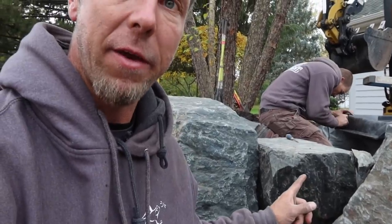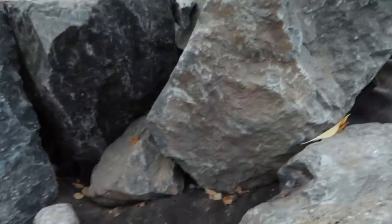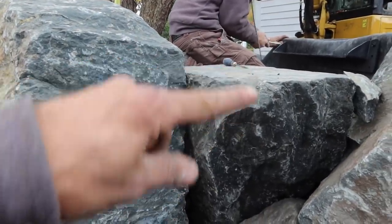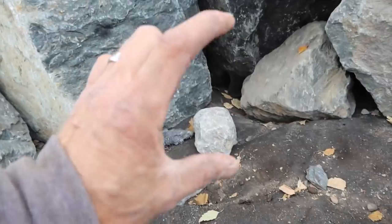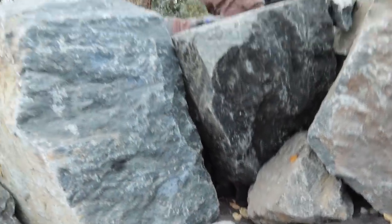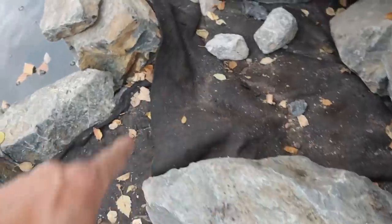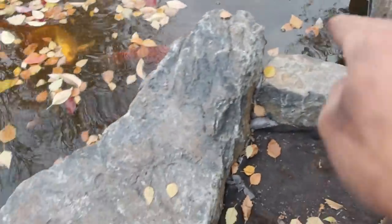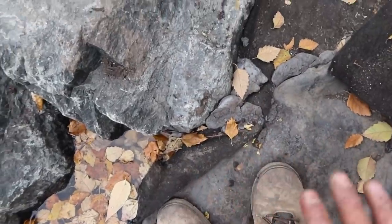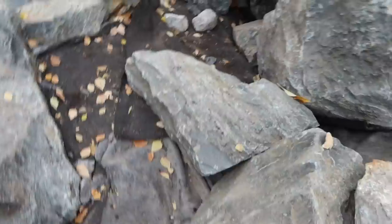You can see we have a waterfall that's built behind me. We have the spillstone that's about 32 inches tall from here all the way down. There'll be about 6 inches of water in this pooling area, but it's a nice big tall veil style waterfall. It will collect in this pooling area. Some of it will split over that rock and the rest of it will go over this rock. We're going to put a flat pancake rock where I'm standing in order to dam up the water and really push it over that rock and over that rock.